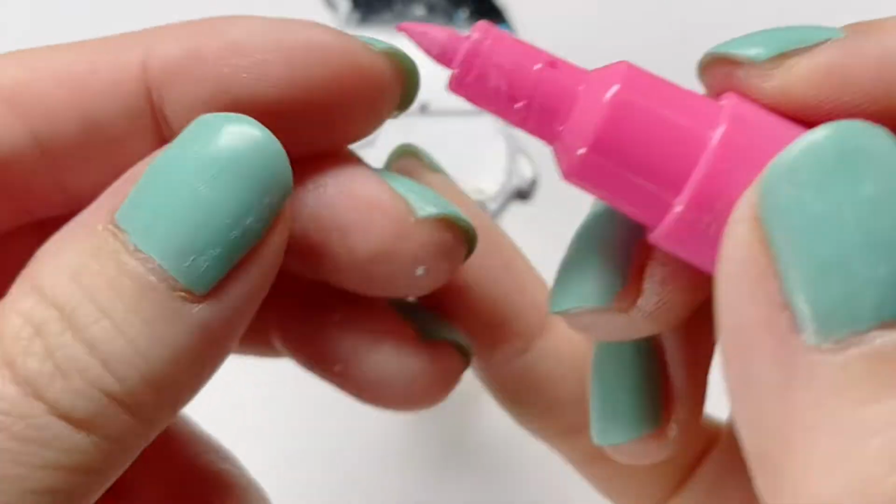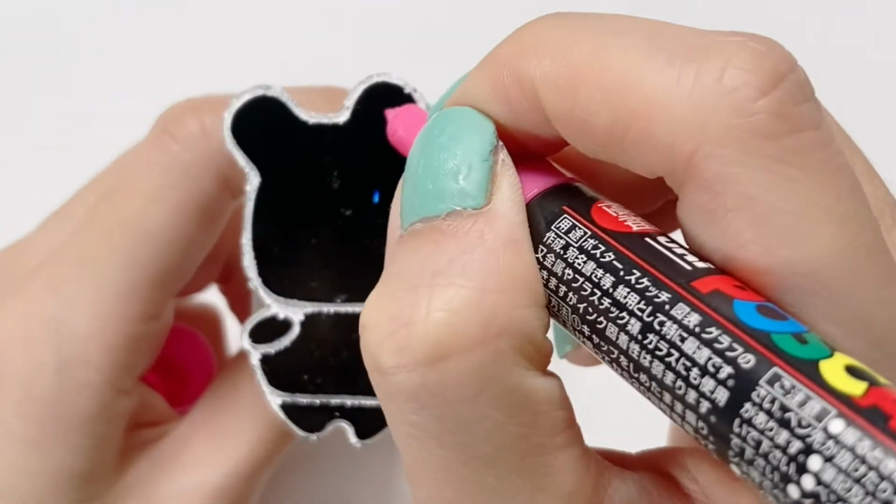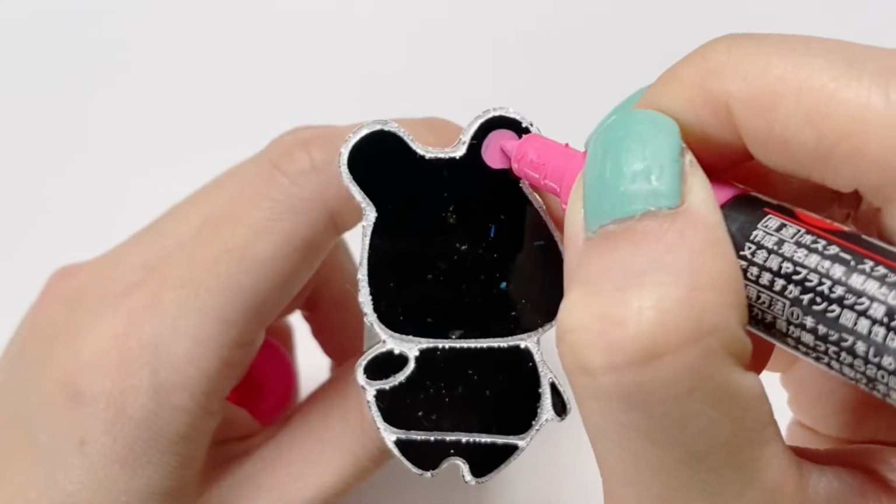Oh, and make sure your Posca paint doesn't have fibers on it either. Sometimes they do get caught on the plastic tip. Now I'm trying it again and see how it colors in very beautifully.